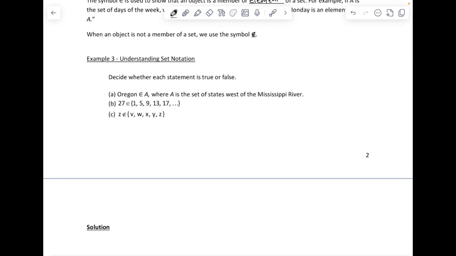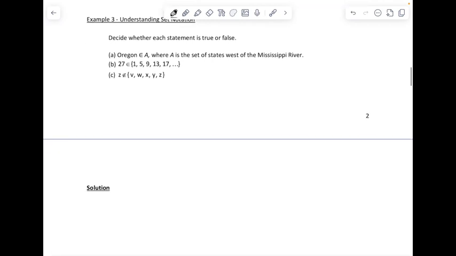Let's just work these out one by one. Right, so is Oregon a member or an element of the set of states west of the Mississippi? Well, Oregon is a state west of the Mississippi. So if that's how set A is defined, then yeah, it's a true statement. Oregon is a member or an element of that set, right? So this statement is true.